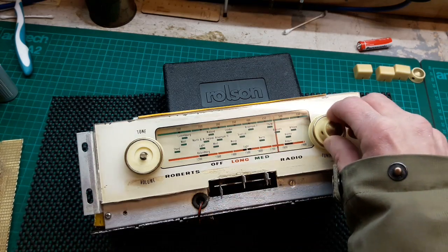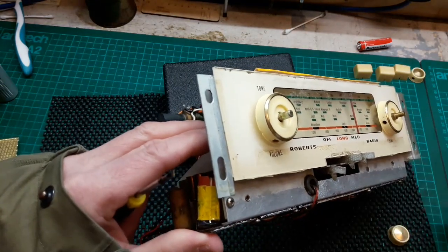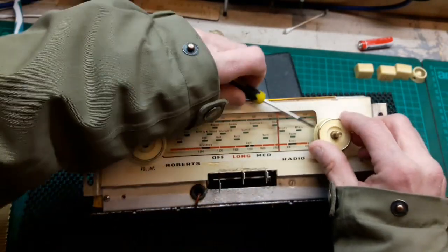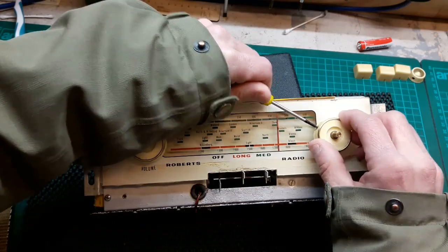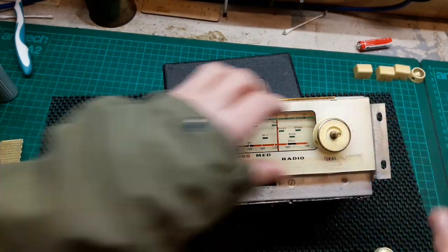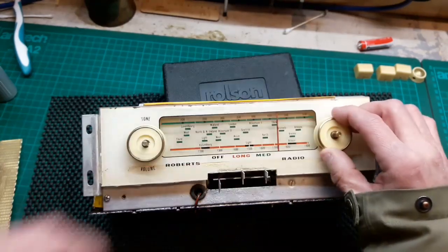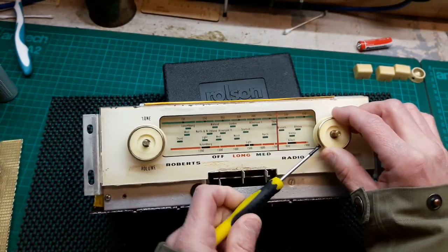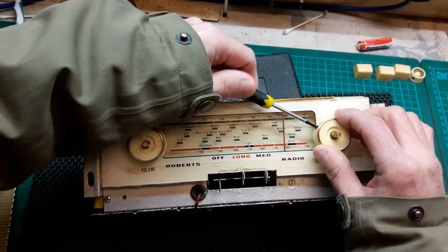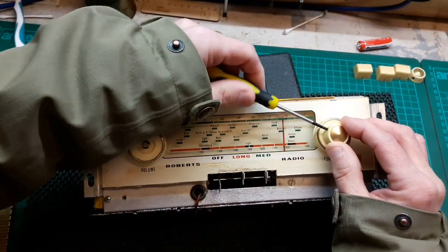I'll tell you what we'll do. Can we line them up, because they're not in line. You see them? I'd like them to be in line rather than offset, but I think they have to be offset. I'm not sure. Oh no, that's just totally round. There's no notch on that shaft. So which way would that go? Like that. Let's line them up so they're nice and even. That's better. They're nice and even now.